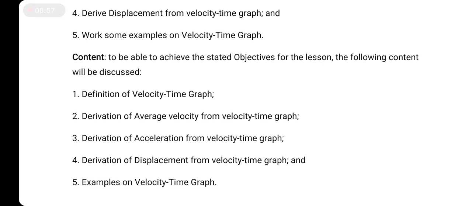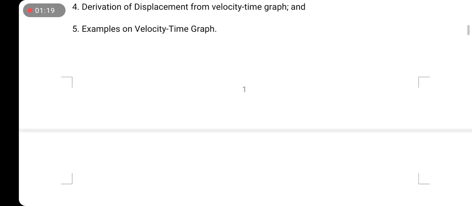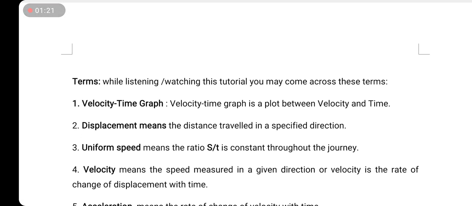To be able to achieve the stated objectives for the lesson, the following content will be discussed. 1. Definition of velocity time graph. 2. Derivation of average velocity from velocity time graph. 3. Derivation of acceleration from velocity time graph. 4. Derivation of displacement from velocity time graph. And 5. Examples on velocity time graph.